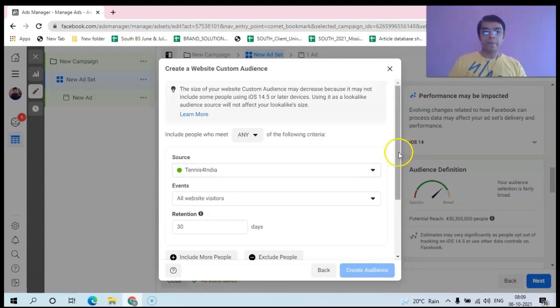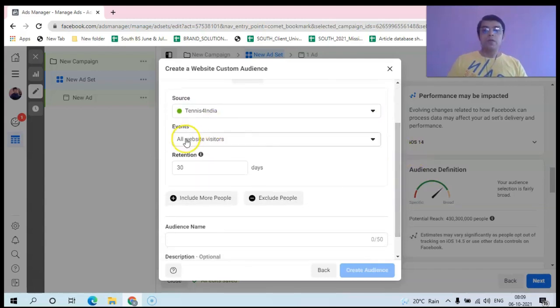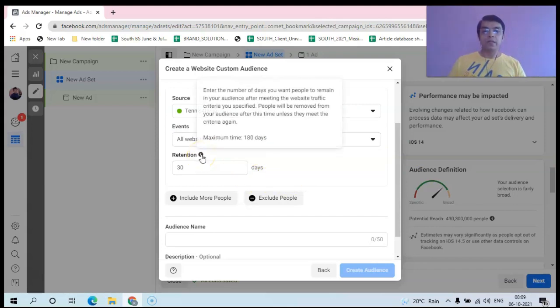Okay. So what I want to do is that I want to have all the website visitors who would have visited my website Tennis for India, and I want to retain them for 30 days. Okay, so I'm giving an attribution which includes entering the number of days you want people to remain in your audience after meeting the website traffic criteria you specified.